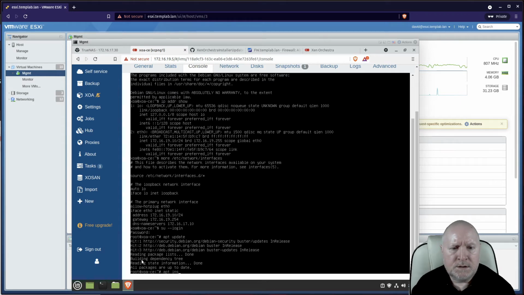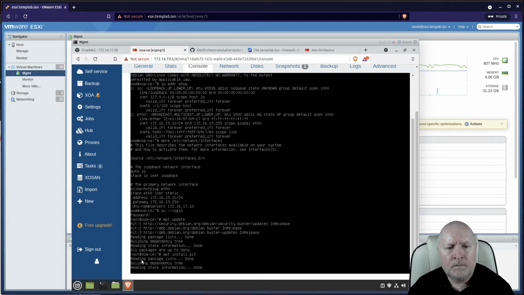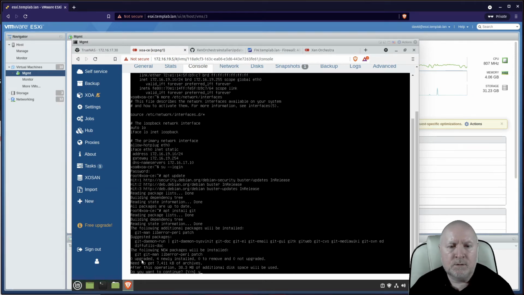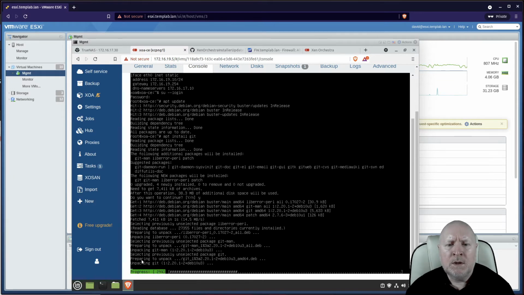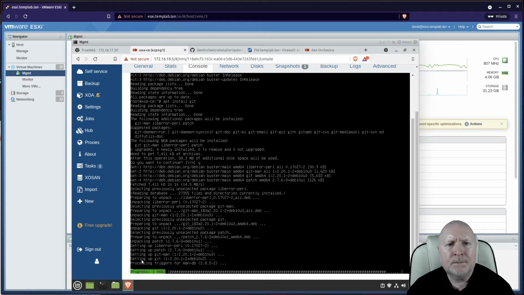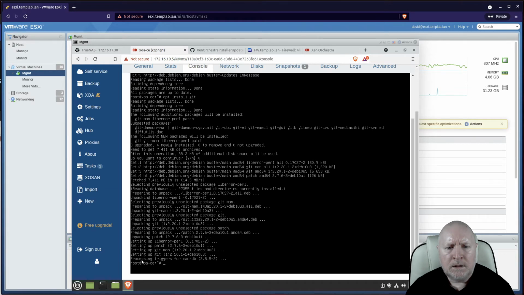So we then need to install a means to get access to the Git repository. So apt install git. I'll say yes to install that. And then once that's installed, we can effectively clone the actual directory from that user, because that's literally all it is. We're just copying down their directory, each individual subfolder, each individual file within there.